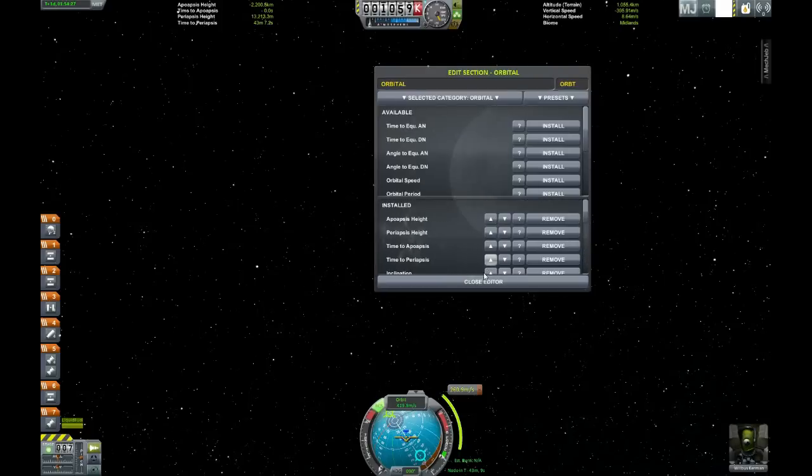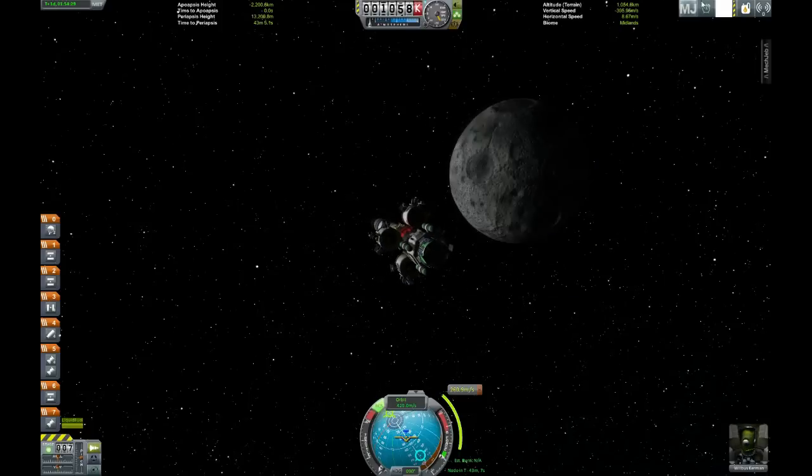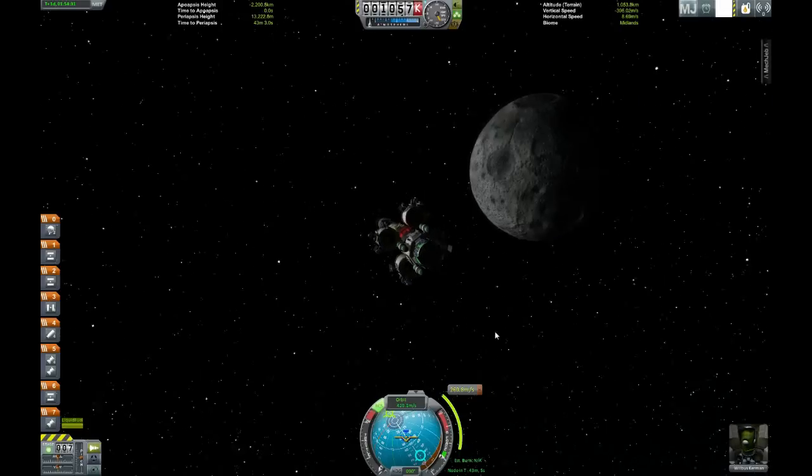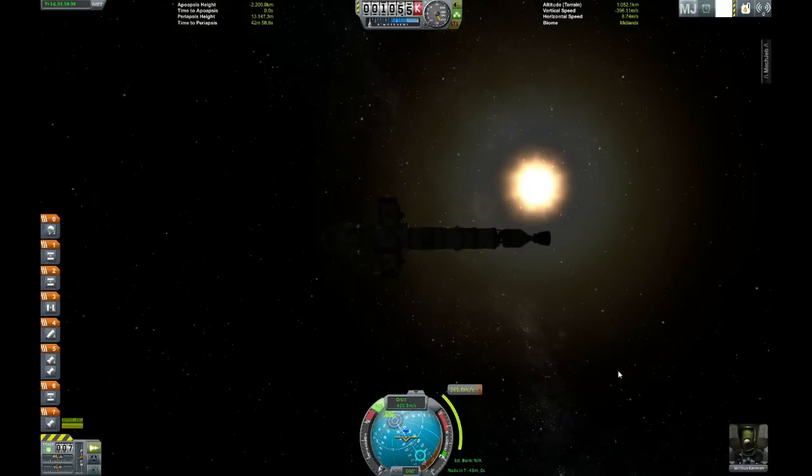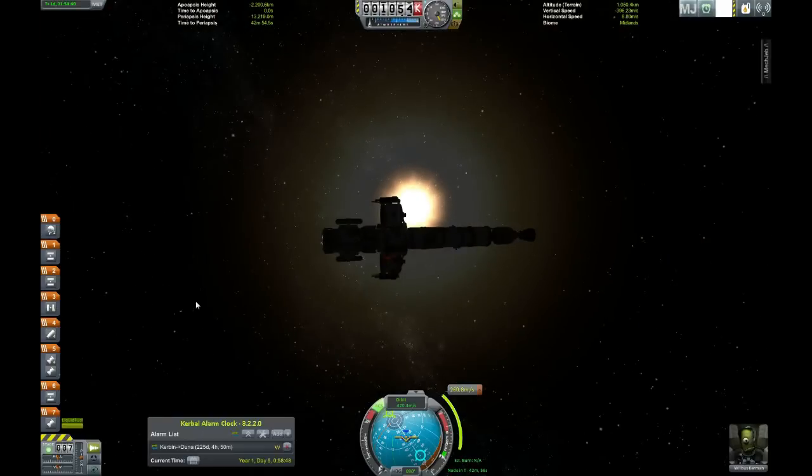You can edit different sections, put different parts on, and basically it just gives you a bunch of information. And that one's really useful. But as I said, they're mainly just short mods for today. Although we do have Kerbal Alarm Clock next.